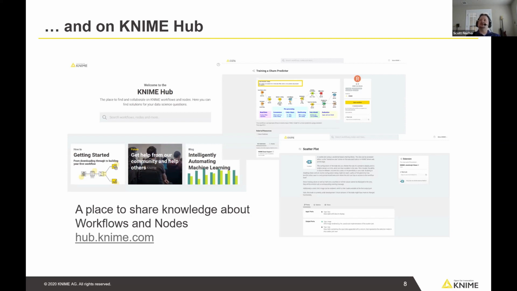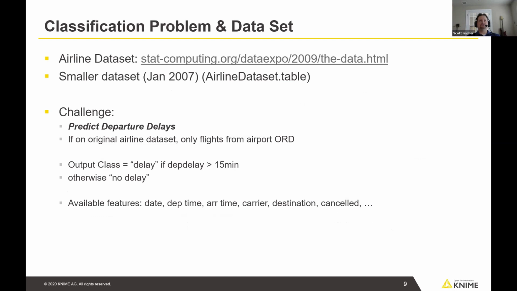And once I have that understanding, then it's just a matter of swapping out data sets, swapping out nodes, and then I can start applying things to my actual task that I've been asked to do. So the hub is super useful for that. Again, it's not just about pulling information from the hub. If you have something really cool you've come up with, you can also upload to the hub as well, so that the entire community can benefit from what you've learned, what you've done. So check out the hub.knime.com for that.